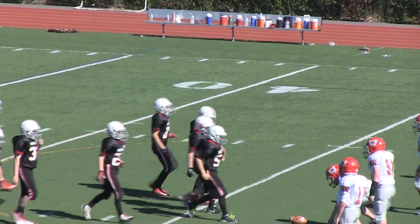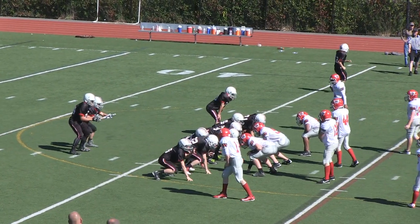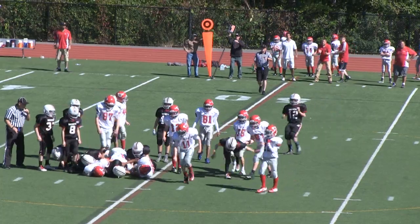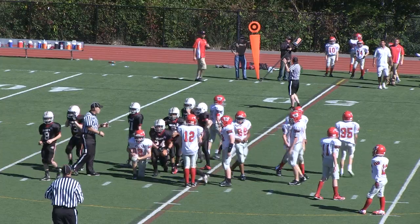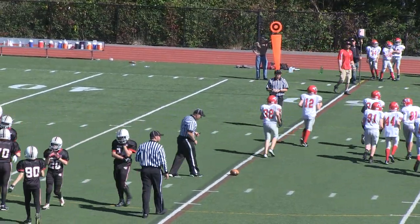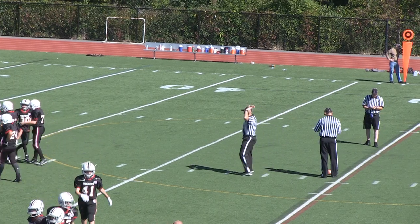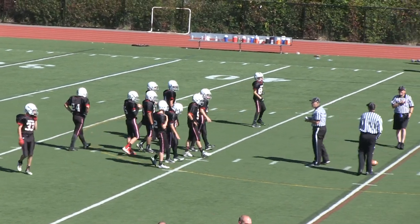All right, here we go. It's going to be first and 10 for the Rockets, close to midfield. We have Fleming and Beckenhuis. It's a direct snap to Fleming. He follows Sean. Ooh, he bowls, runs into his own player, it was Tully, and gets about 2 or 3 yards here. Not sure exactly what's running on the clock here. That could very well be the half. Let's see. Timeout ready. Okay. But see if we can get it.